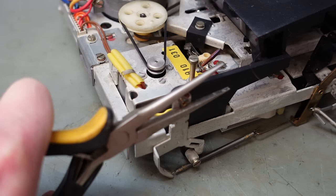Just pop this pulley in. Put this assembly back over the shaft. There we are. Then I'm going to pull the belt out of the way. And the felt thing just fell off. That's not good. That can come back.